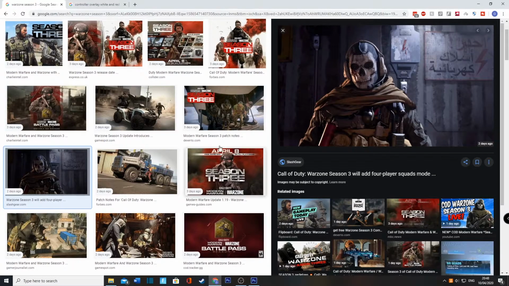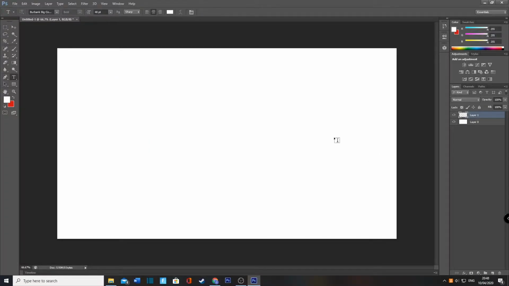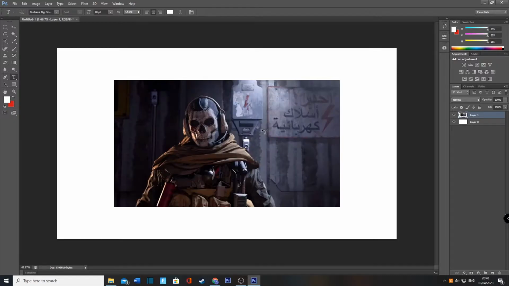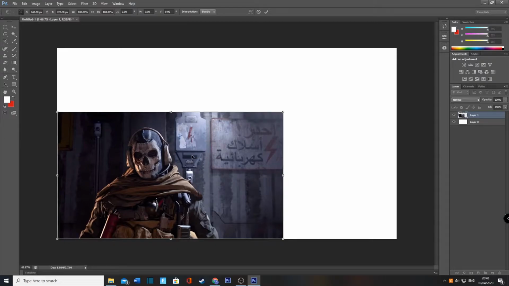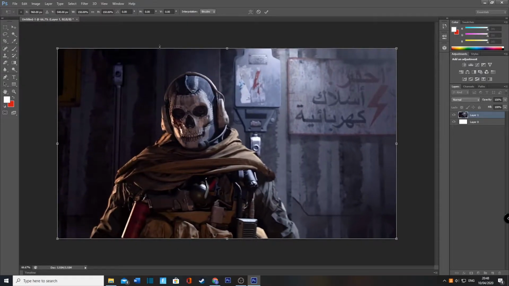You need to open a new document in Photoshop with the exact settings I have, then unlock the background and paste into a new layer a character or gun, etc. This can have a background and this can easily be replaced with your own later. You want to get a high quality picture so when it is expanded it still looks decent.